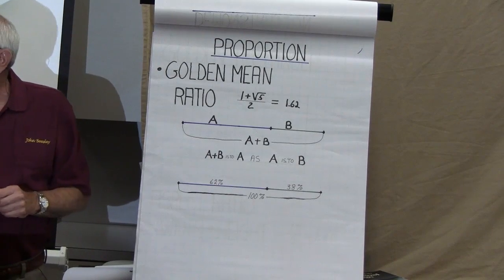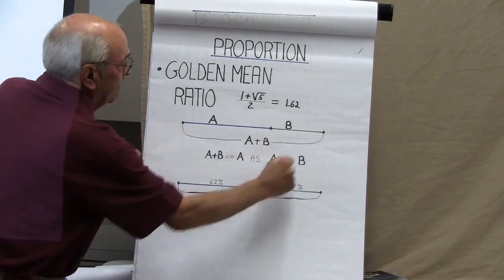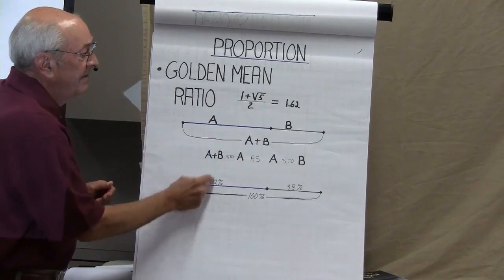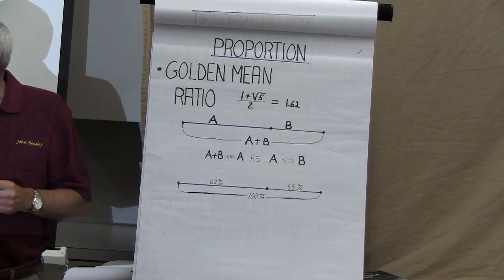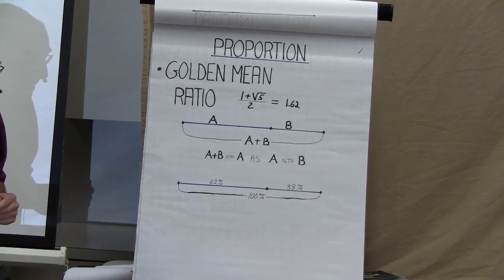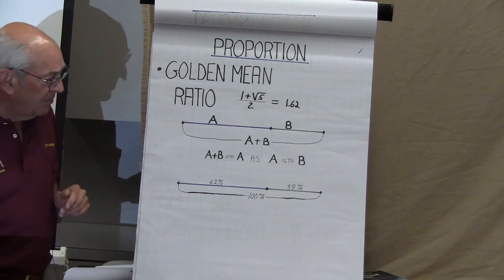And the answer is, from the formula, if you take AB, that length, and divide it by 1.65, you get A. Divide that by 1.65, you get B. So they are proportionate to that ratio, 1.65 to 1. Okay? So let's do the algebra arithmetic and figure out some simple way that we can remember it.